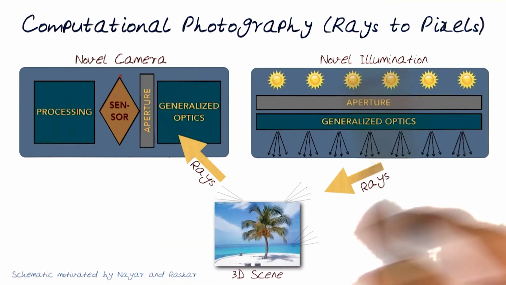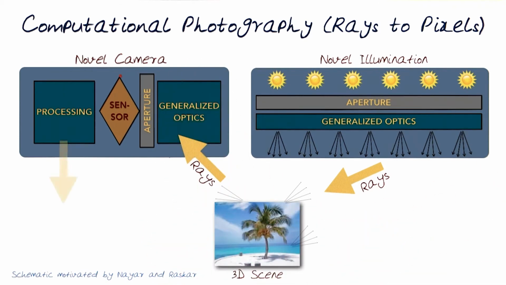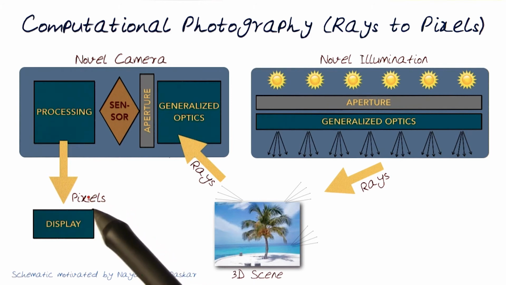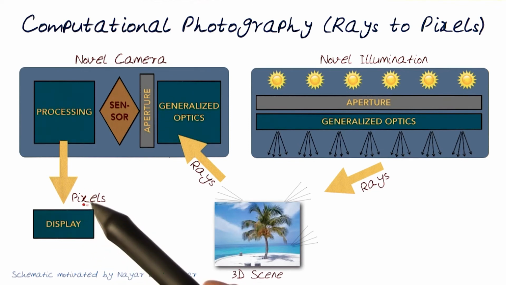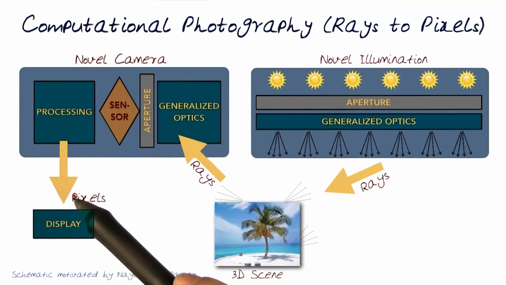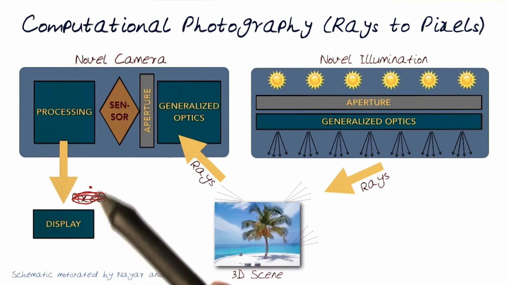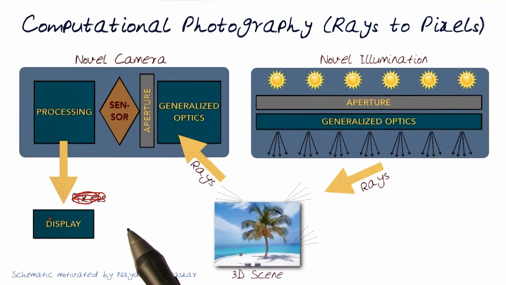And novel cameras like this can then be used to generate newer forms of images. And again, in some instances, there would still be pixels to create a display, a newer form of display that we can actually use to view the scene. Now, of course, pixels here is still perhaps not the right term because it's assuming it's a 2D image and output. This could be a variety of things. So we can basically say the output of this may not be a pixel. It could be a variety of different things coming in from this camera. It could be holographic imaging or something like that.